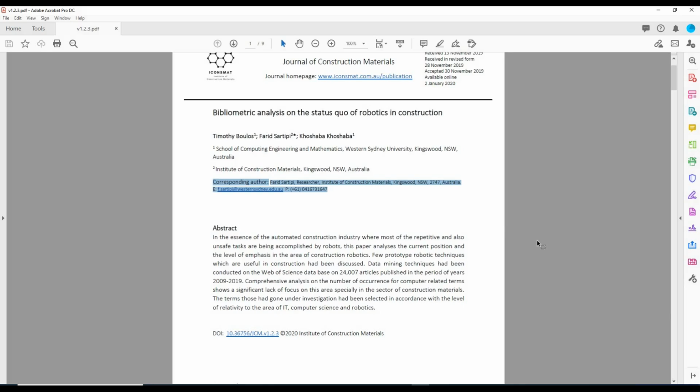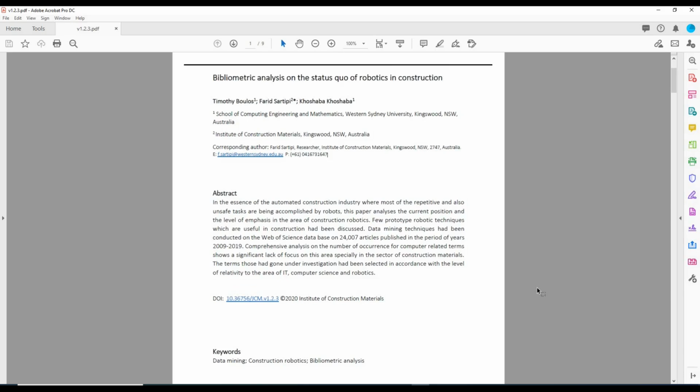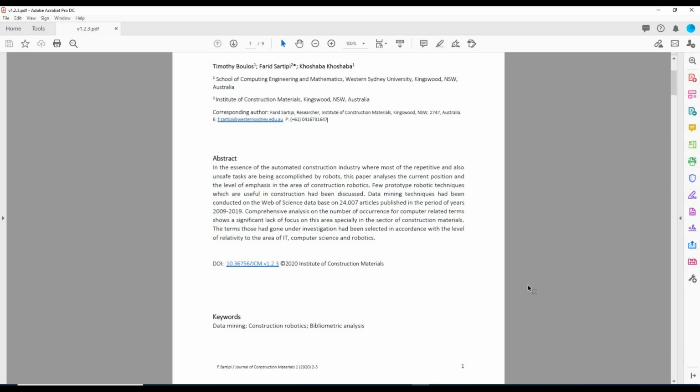If they want to come up with a collaboration idea, they can contact you directly after you put your address in this format.